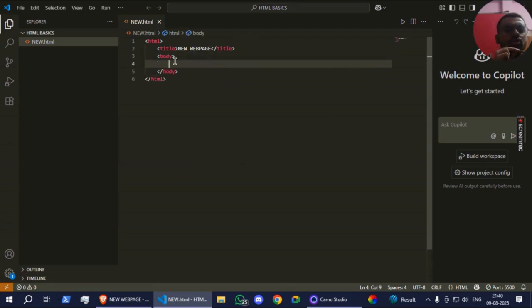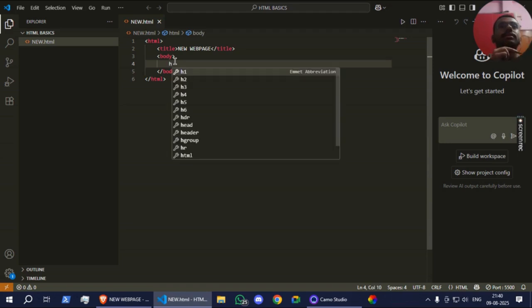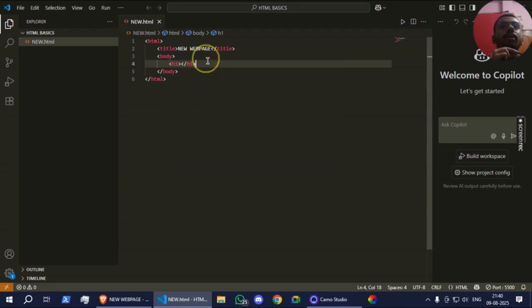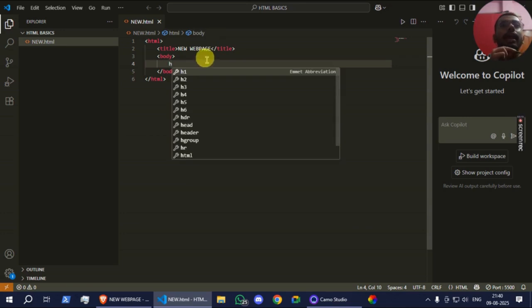Now we will learn about the heading tag. There is the H tag and the P tag, and then we will learn about the BR tag and the A tag. First, let's use the H1 tag. When you click H, you will see H1 to H6.